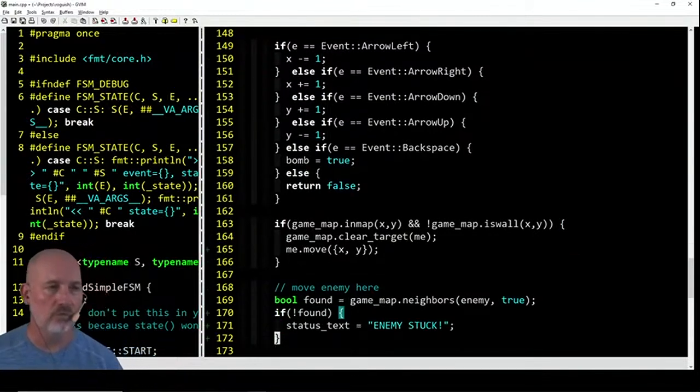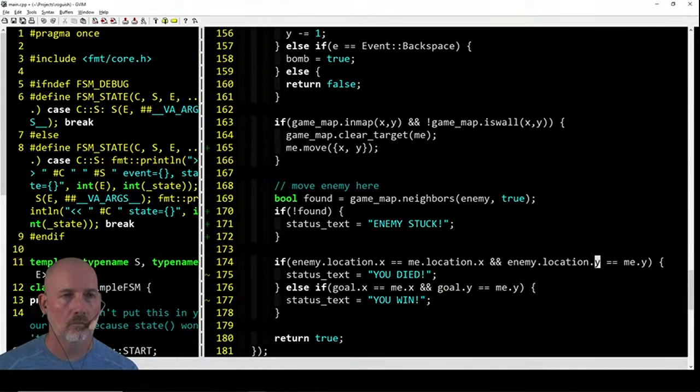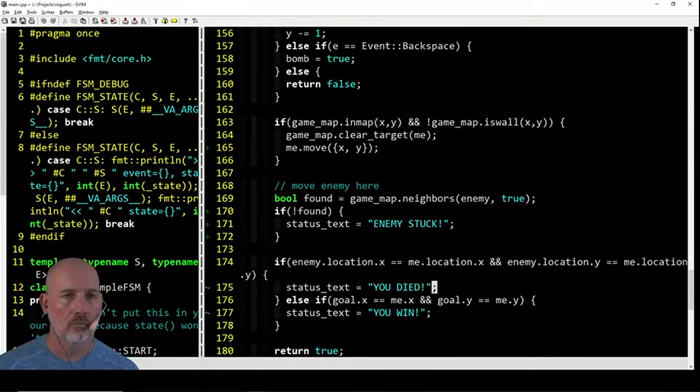Okay, that'll move them. It got a little bit hairy, but I can probably clean that up later.